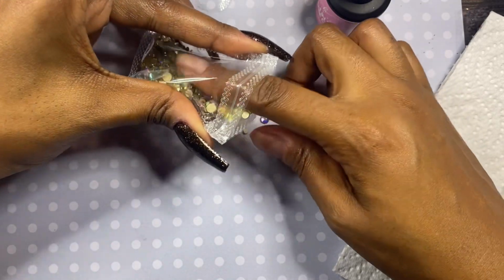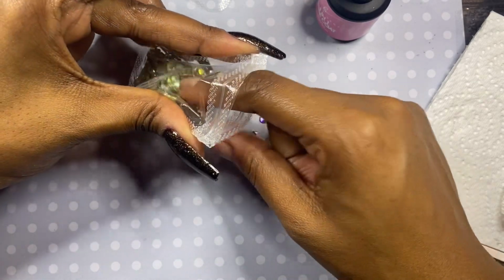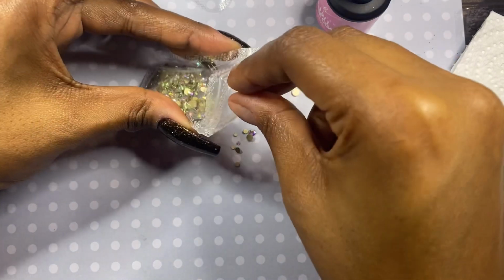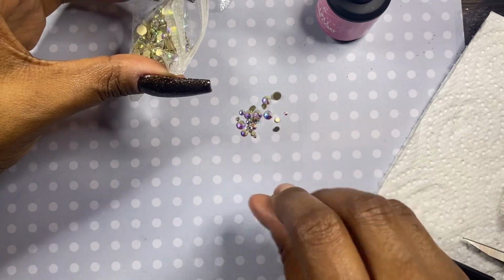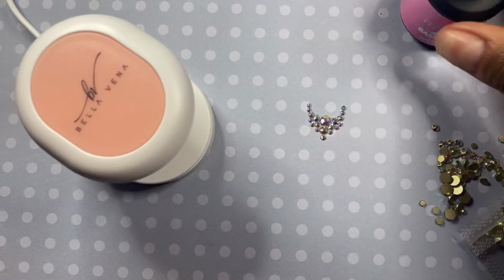There's a bunch of different sizes in here, which is really nice. So I'm just going to pour a bunch out, and I had no idea what I was going to do. So I just, you know, kind of freestyled and put together this kind of like necklace thing on the nail. So I just started that, and then you'll see what it looks like when it's done.